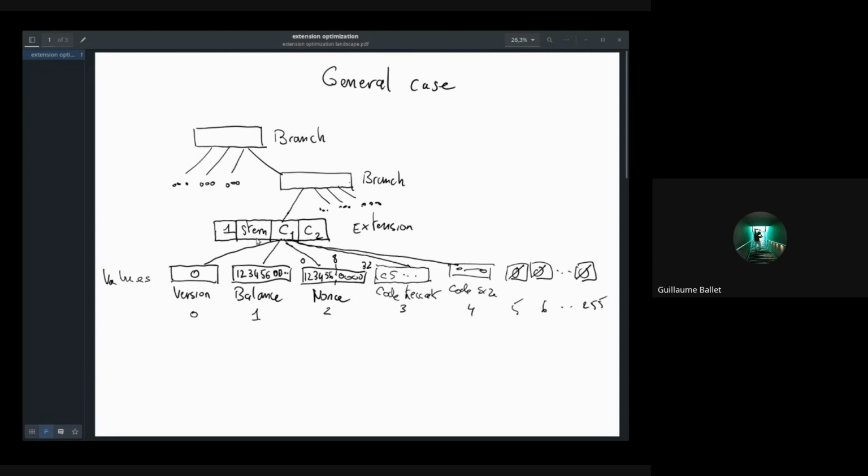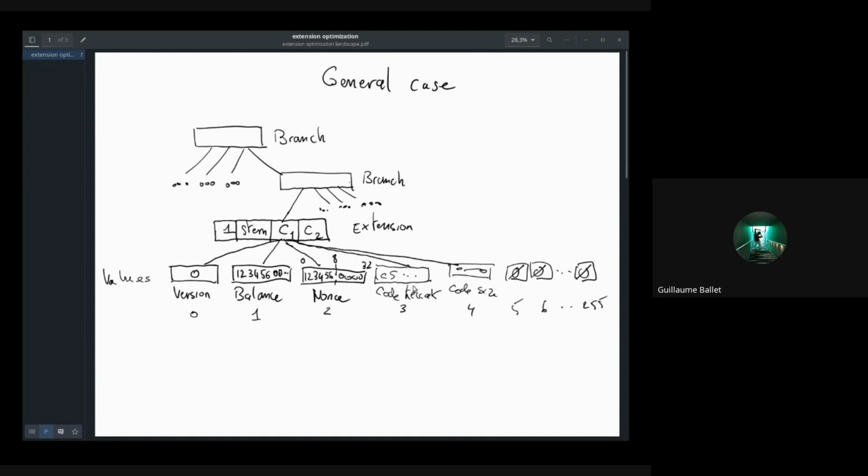For example, in the case of an EOA, of which there are many in the state, you always have version 0 right now. Maybe the version will change in the future, but currently it's always 0, and at the time of the transition, it will always be 0. You always have the balance, a 32-byte little endian number, but you will never use all those 32 bytes. The whole issuance of Ethereum does not fit in 32 bytes. I mean, it does fit, it's definitely not even close to filling 32 bytes. The nonce itself is a 64-bit number, so it's also going to fit in 253 bits.